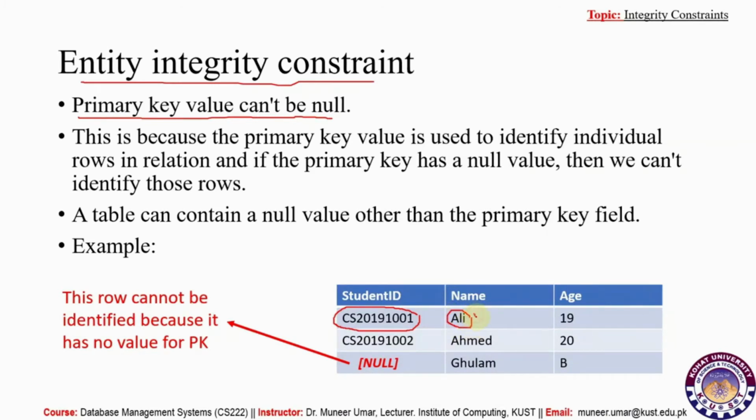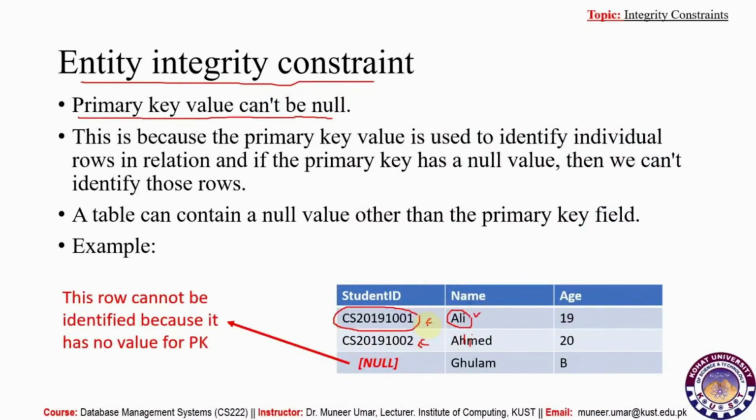Let's say this one is Ali, and the second one is also Ali. So it is obvious that two or more persons can have the same name, but their records would definitely be different. So we must uniquely identify these two Alis with their registration numbers, which would be different.